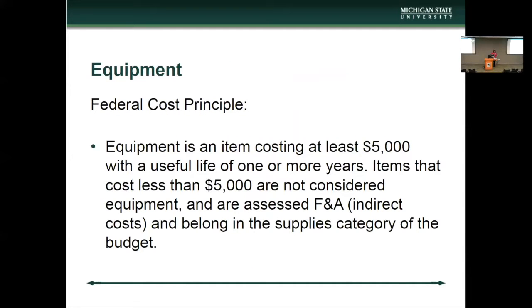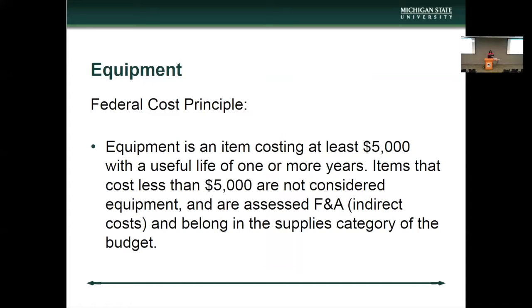Equipment. So many times in our office, we get a budget that has equipment. Now, I'm going to discuss indirect costs and how that applies a little later, but for these purposes, we're talking about equipment, and this is for the federal side. Equipment is one single item with a useful life of 1 year or more and costing $5,000 or more, period, which is excluded from indirect costs. We can't charge indirect cost on that.